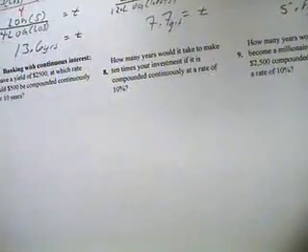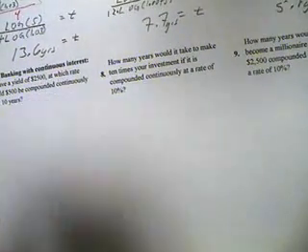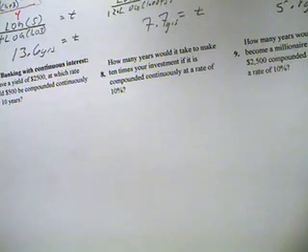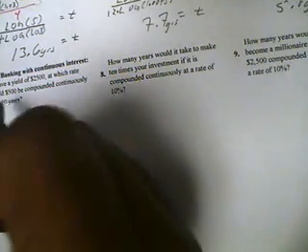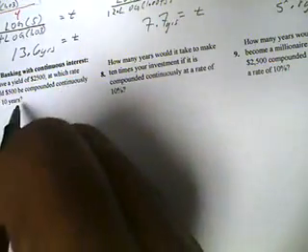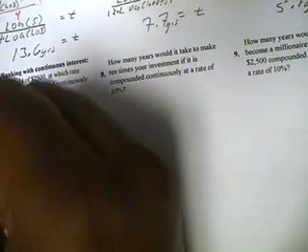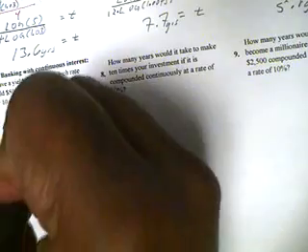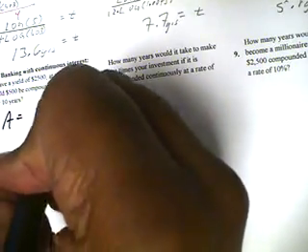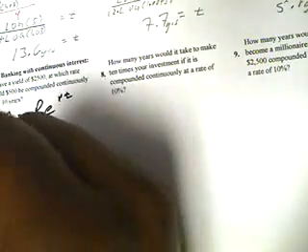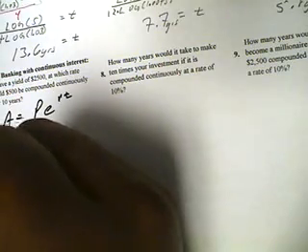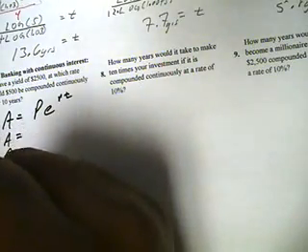Okay, now to have a yield, this is continuous interest. To have a yield of $2,500, at which rate should $500 be compounded continuously over 10 years? Well, since this is continuous, we'll say A equals P e to the power of RT. What is A? What is P? What is R? And what is T?